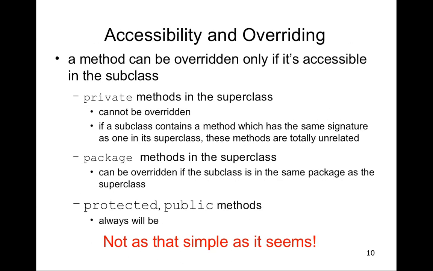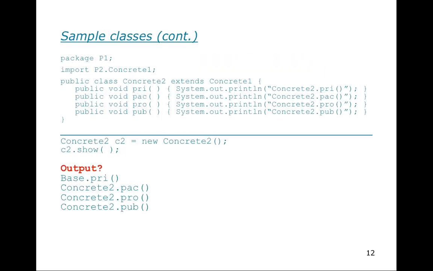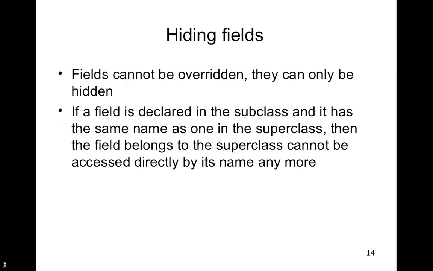Accessibility: we talked about the private, package, protected, and public methods that are accessible. And I still haven't fixed the typo on the bottom of the screen. It's no big deal. So let's see, we got as far as maybe abstract classes.